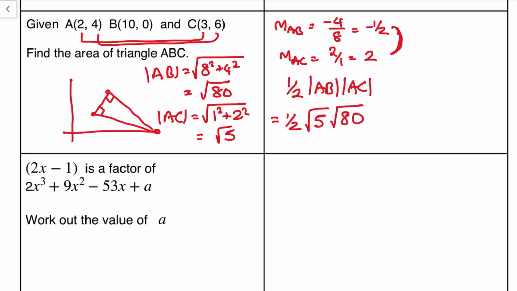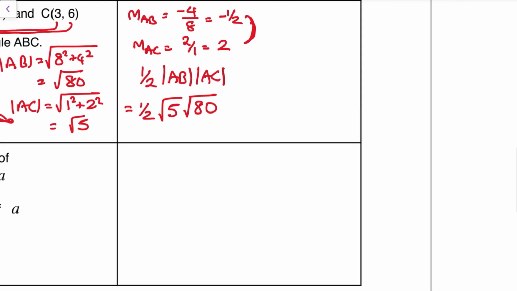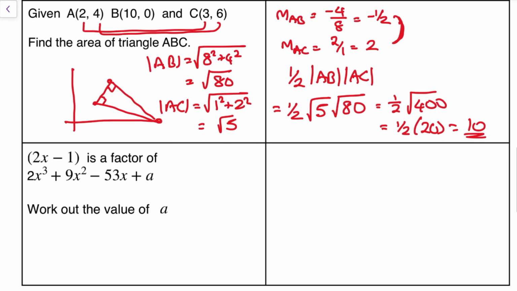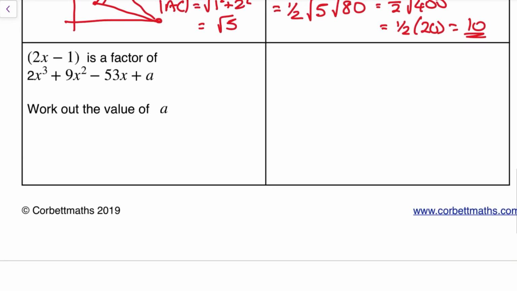Now, I think it's going to be a non-calculated question because I think I know what's going to happen next. This is the same as a half times root, well, 5 times 80 is 400. And the square root of 400, well, the square root of 4 is 2, and the square root of 100 is 10, and 2 times 10 is 20. So it's just going to be half of 20. And so all this working has got me to the number 10. That's a really nice question. It's a really well-designed, clever question. I like that question.